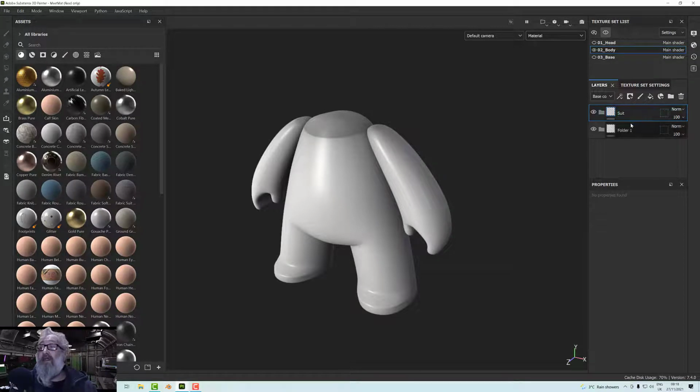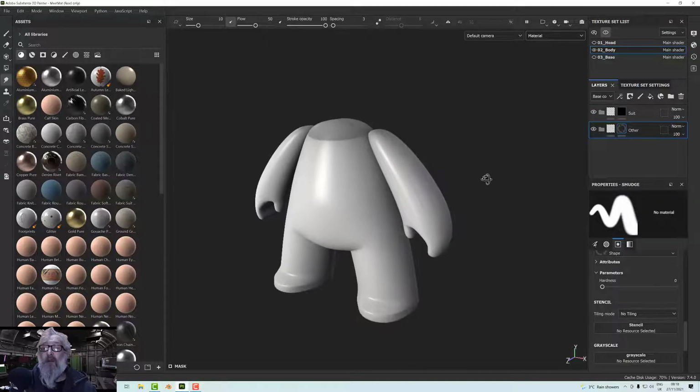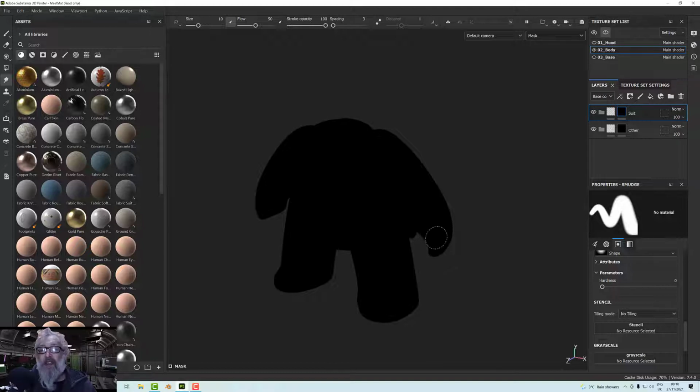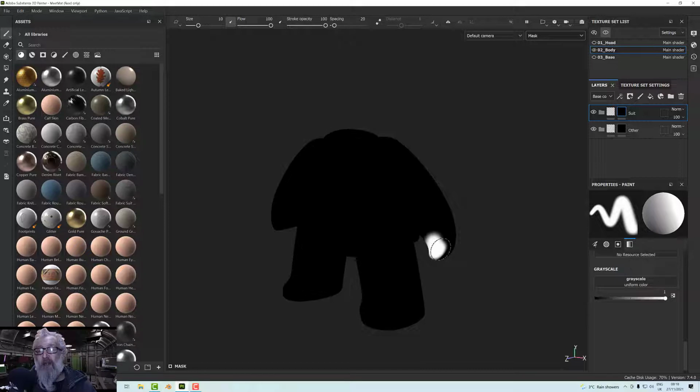Okay, so on the body layer we'll add a folder and another, and we'll have one called the suit and one for other. It's everything else, and then we'll add a black mask to both of those. There we go. So if I select the black mask and go to my mask mode, I can now paint in here, and providing I'm on the right tool, I'm not on the right tool at the minute, I need to be on the paintbrush tool. There we go. It will paint that in.